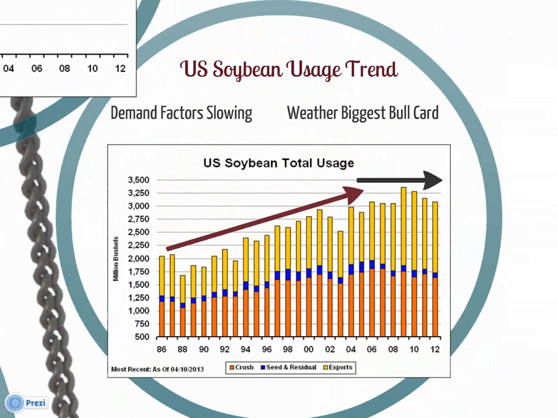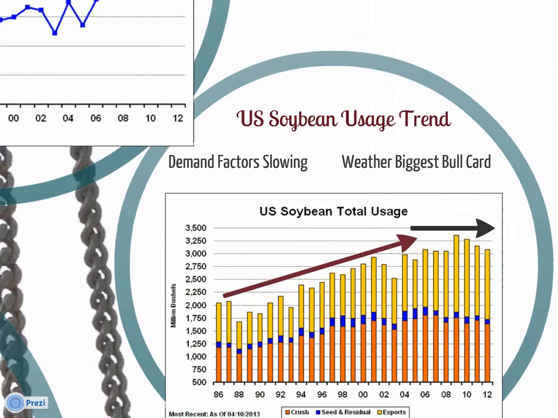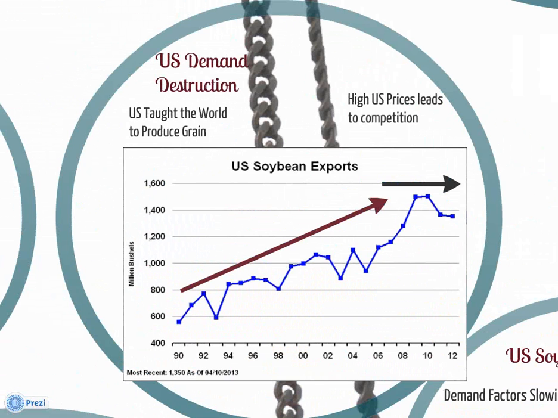As far as U.S. soybean usage trends, we see here that the usage was going up from 86 to about 2004. And since then, not a whole lot expanding in the crush. That crush has been around 1.5 billion to 1.6 billion for the past eight years. And the exports haven't been rising as much as we thought. And it's not because export demand around the world hasn't gone up. It has, but the export demand is being met by other countries like Brazil and Argentina and isn't necessarily coming from the United States.